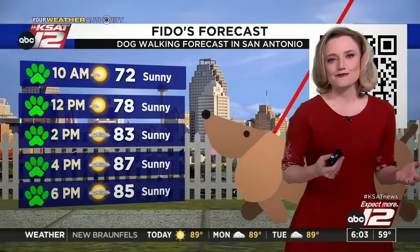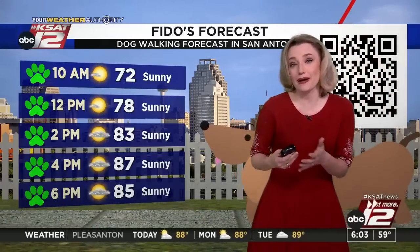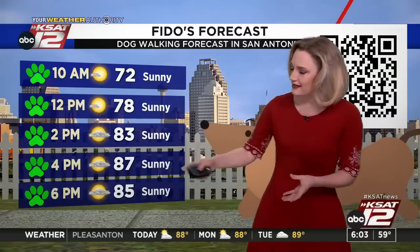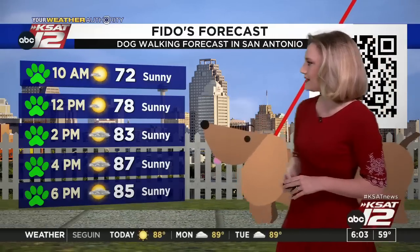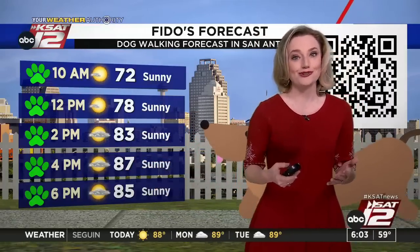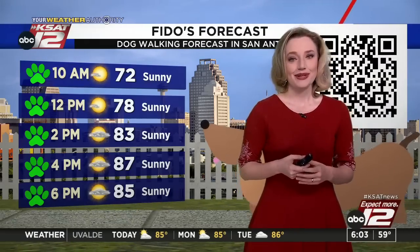As for the forecast for the day today, it is going to be a great one for us. Slowly warming up. By about noon, we'll still be in the upper 70s. Really nice out there. And this afternoon, high temperature of 87 degrees. You'll notice that clouds are going to be increasing. That's from a Pacific tropical storm. More on that, Hurricane Orlene, coming up in just a bit.